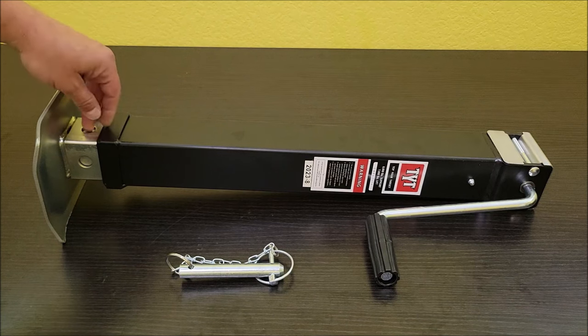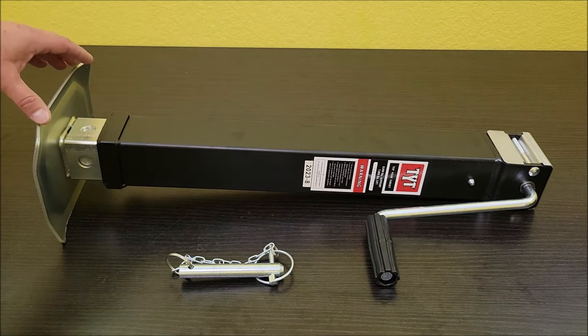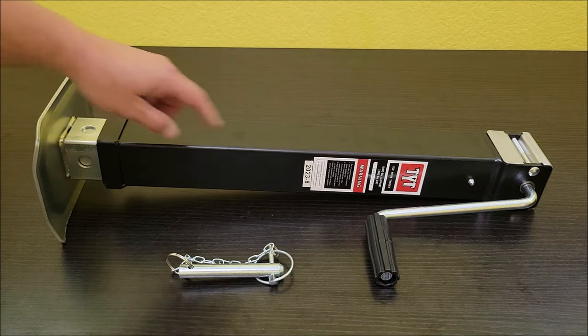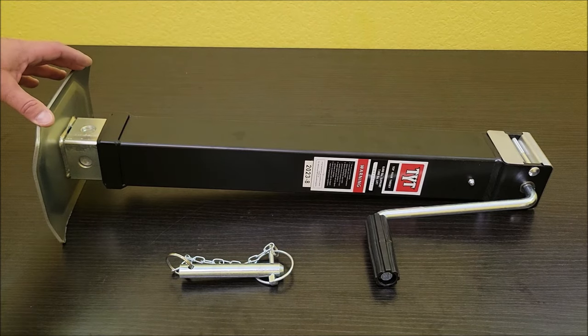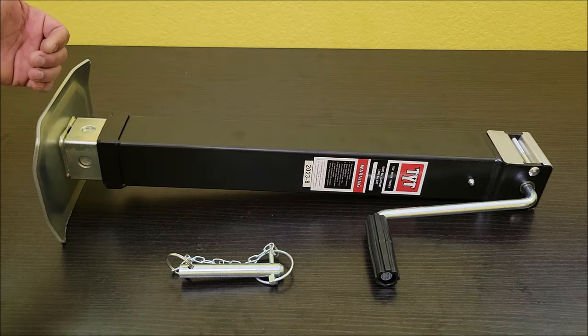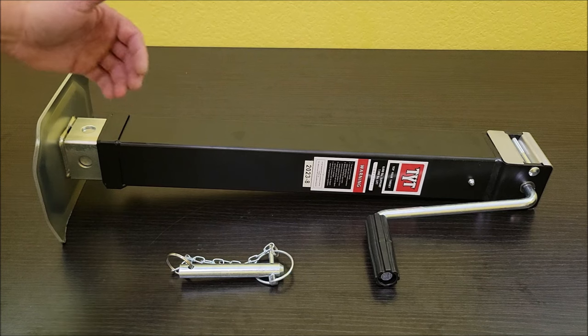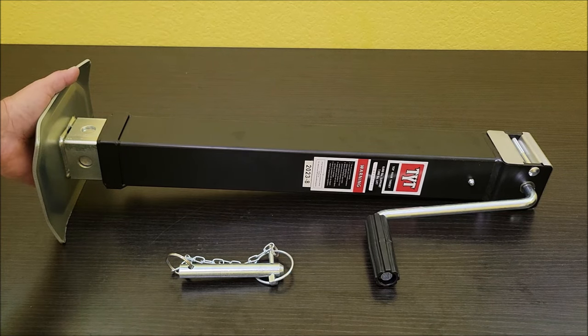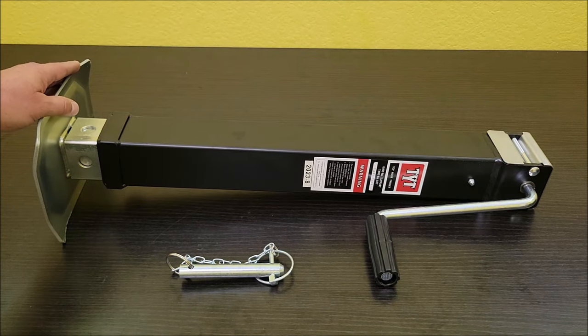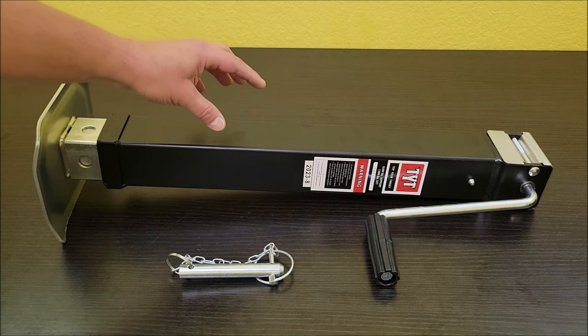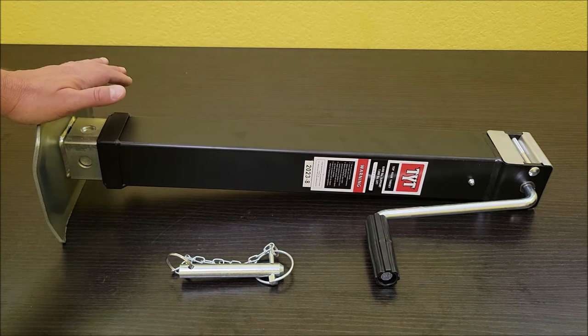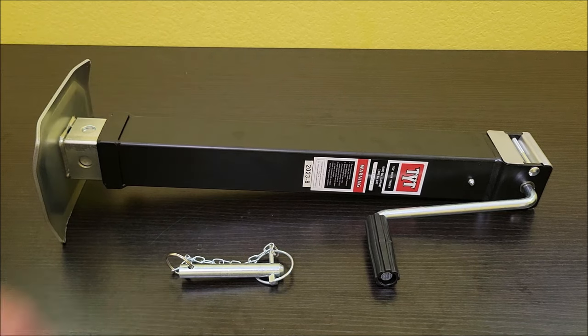Nice big plate, and the fact that this thing moves in and out means you basically drop it down to where you need it, where it's just a little bit of jack that you need to do. You put the pin in it and then you jack it. So that way you've got all that extra drop there that you don't have to keep spinning this thing to get it down that far. When you're ready to go, lift this up just a little bit to get this pressure pulled off the jack. Then you pull the pin, slide your drop leg all the way back up, put your pin back in, and then finish lifting it up the way it needs to go to get it completely set. But these make lifting and setting and picking up a trailer so much easier than not having a drop leg. Enough talking about this - let's go see how we're going to put this on the trailer.